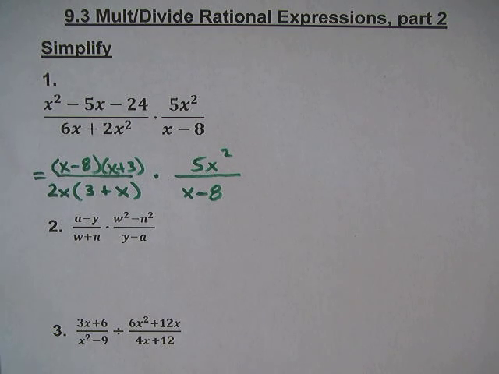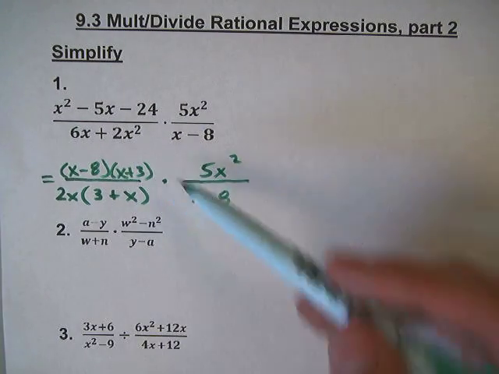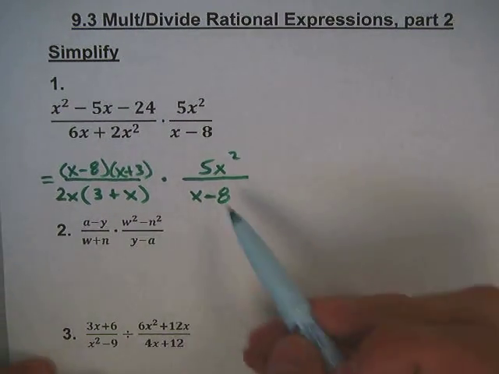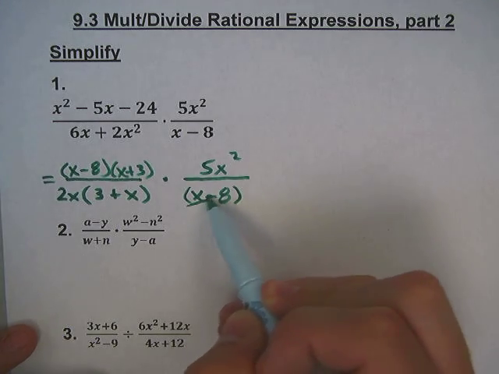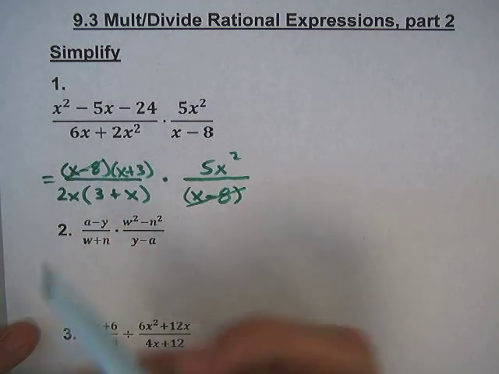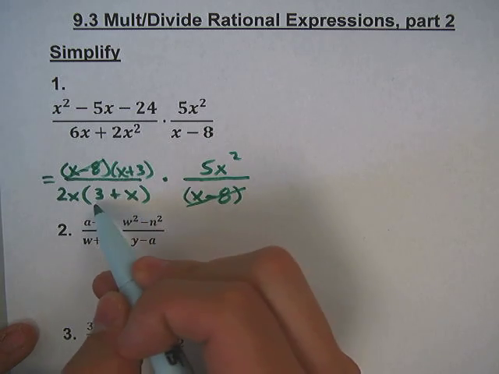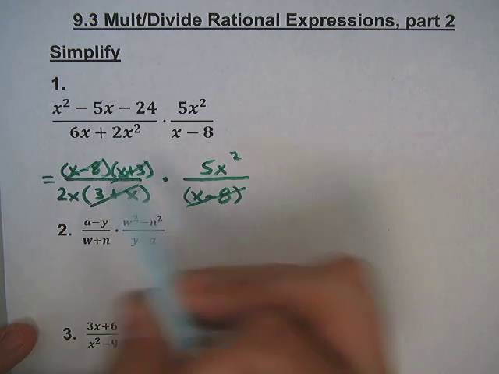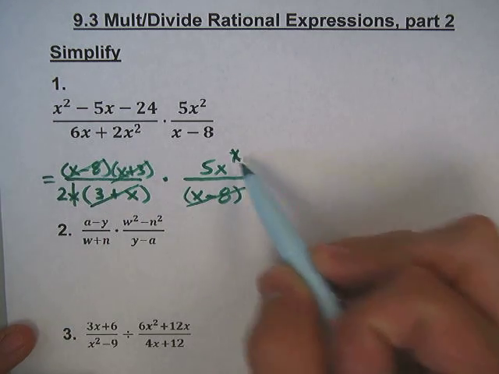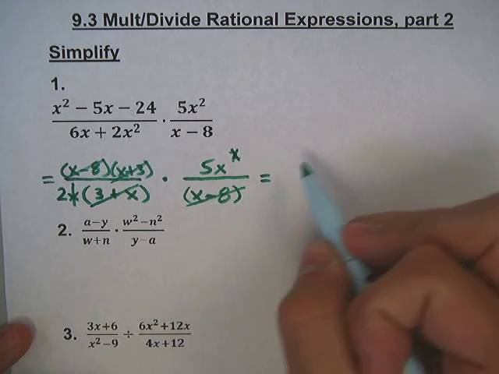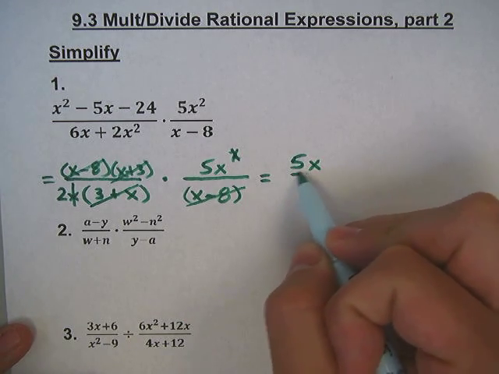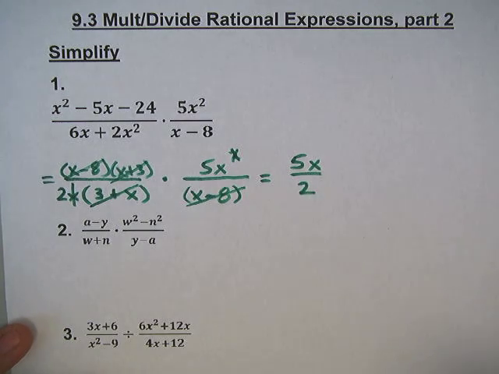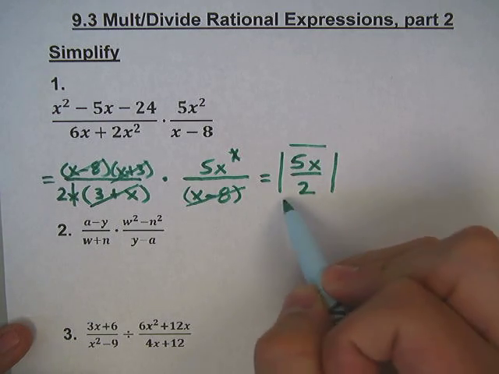Now remember, with fractions, just like when you were multiplying fractions back in whatever grade that was, 2nd, 3rd, 4th grade, you can reduce up and down, or you can reduce diagonally. So as I take a look at this, I see I have an x minus 8 right here that I can reduce with this one. I have an x plus 3 and a 3 plus x, which are the same thing, so I can reduce those. And then I notice I have an x here and an x squared. So that means I can reduce one of these x's with the 1 up there. And so what do I have left? I have a 5 and an x left up on top, and just a 2 on the bottom. And I'm done. That's it.